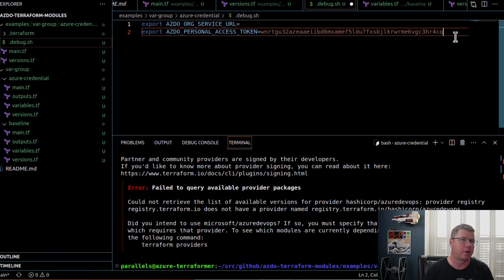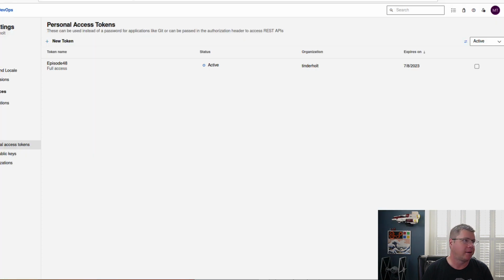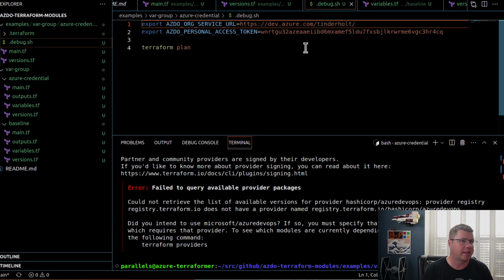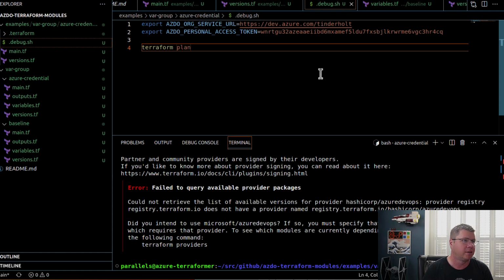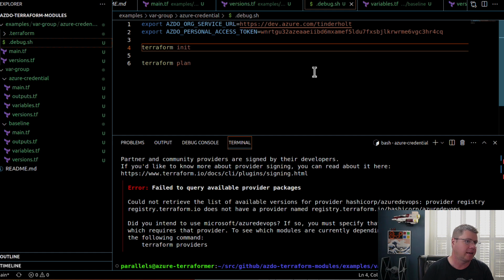And then I can run Terraform plan, and we can see what's going on here. Now the service org URL, as you recall, is this thing right here. So if I put that there, if I can spell it properly, should be good. Now we need to run Terraform init, and we're just going to use local state.